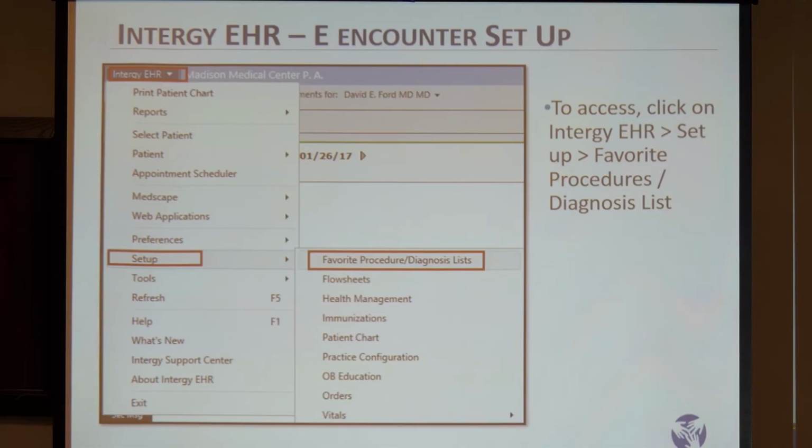You may have procedures in that E-encounter list that are never used or no longer offered as a service. You may have new services that have been added to the clinic, right? We need to go in here and make sure that the procedures associated with that E-encounter are always up to date. And I know there's a different workflow in terms of RCM centers, but again, it's an area that is really important in making sure that that list is up to date.